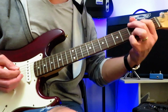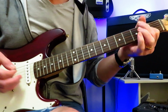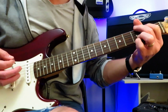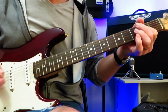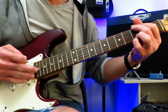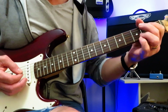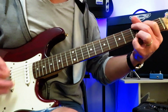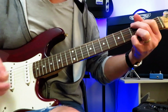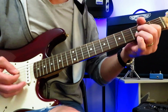And now we're into the pre-chorus. We're going to drop into a full G, D, A. So that's the first half of the pre-chorus. G, D, A. Very quick kind of D to A, right? D, A, back to G. And then we're going to do 2 G's just on the top 4 strings. Bum, bum, D, D, A. Right? And that leads into the chorus. So that's the pre-chorus. G, D, A, G, G, G, D, D, A.